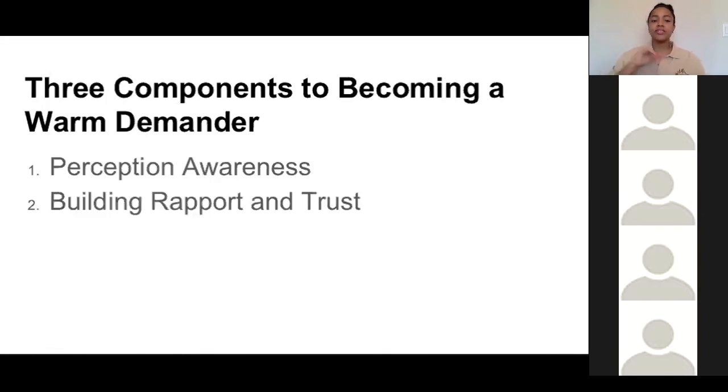Number two, building rapport and trust. As I have stated before, as a warm demander, that means that you find building rapport and trust the foundation to that kid's scholastic success. And so it's not, oh man, they're doing X, Y, and Z, so I should probably start building a relationship. It's brand new coming in my class. That's the foundation that I want with each one of my students, for them to understand that building rapport and trust is number one for me.